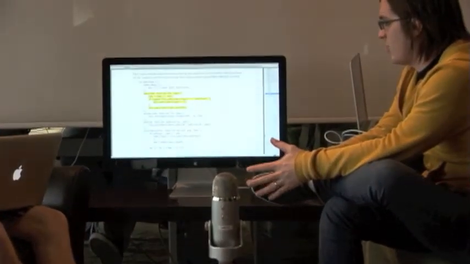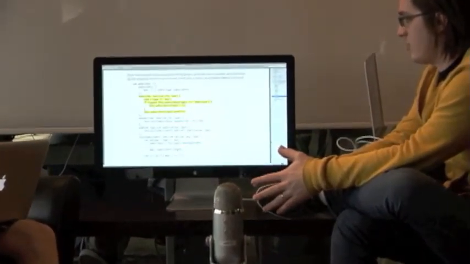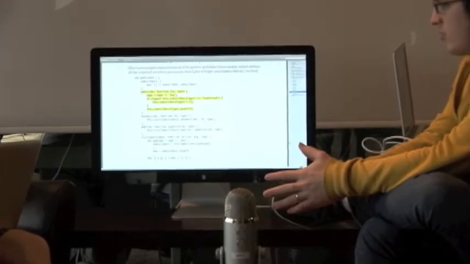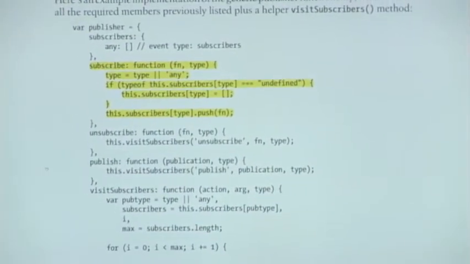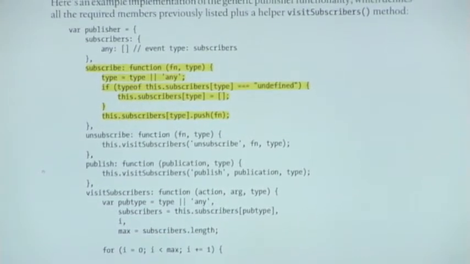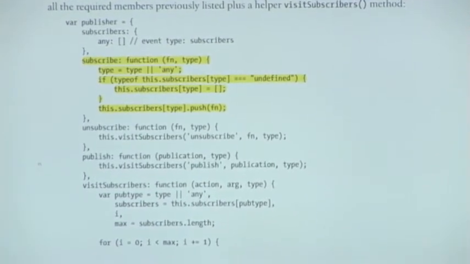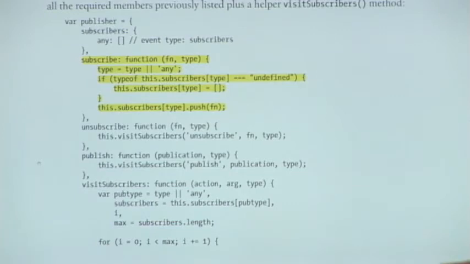So we're going to try to focus on the techniques here that are useful, and not necessarily the abstract example. And so what's important here is that this subscribe function basically files the function away within this subscribers object, and it will put itself in a new category if there isn't one yet. And then once it creates one or uses an existing one, it pushes it to the array.